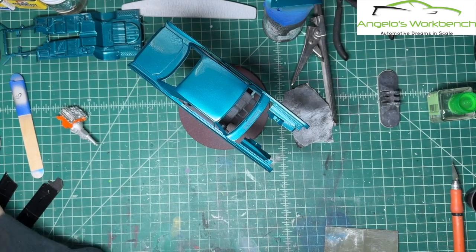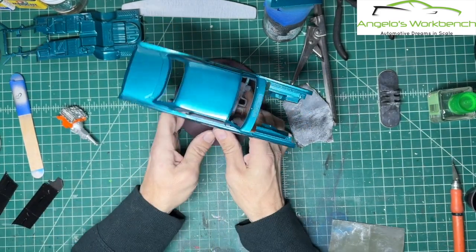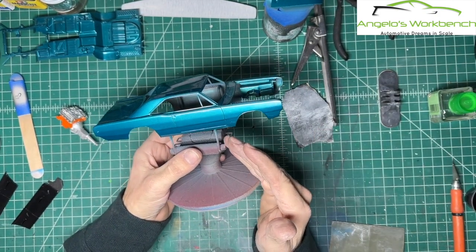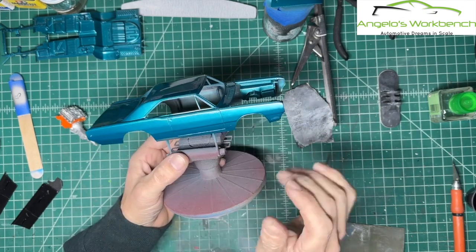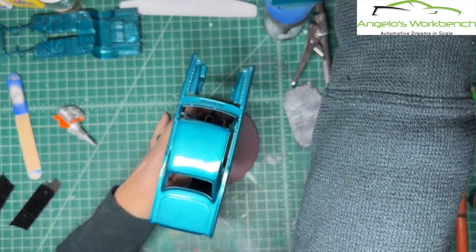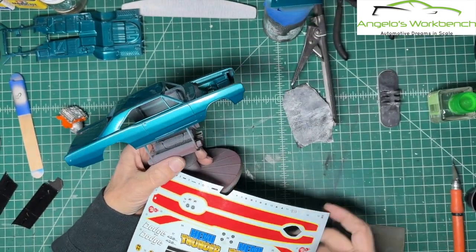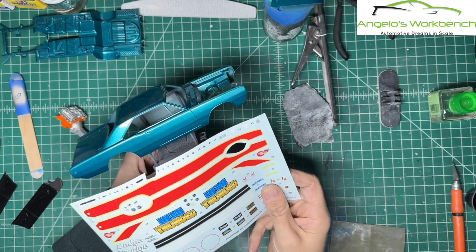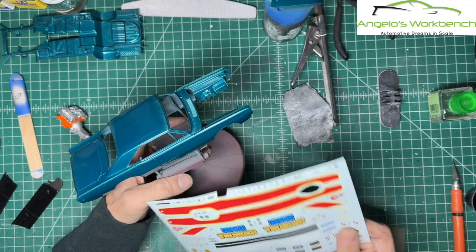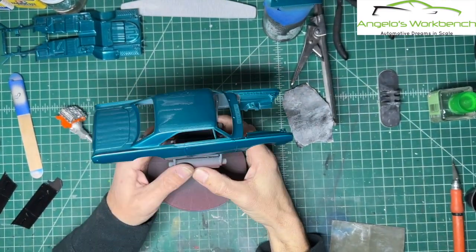So this stuff is all water-based, of course. So if I were to apply decals to this, it would make a mess. So I put a 2K clear over it, which protects the paint from the water, so that when I apply the decals, they will not do damage to the paint. And I think that the red and the yellow is gonna look pretty sweet on the turquoise for the Hemi Thunder, which is why I didn't go with the red like the box art. So that's where I'm at with that.